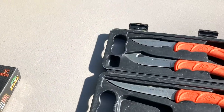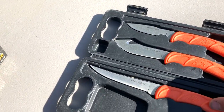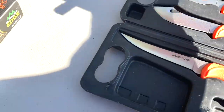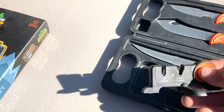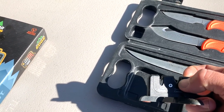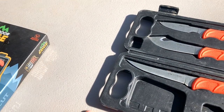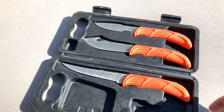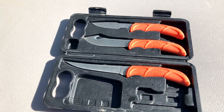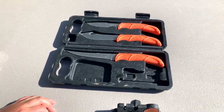Now, this is a pretty cool set. It's got a skinning knife, a caping knife, and a bone knife, but they work for filleting and the whole works. And they come with a sharpener, so you've got a coarse sharpener that you slide it through first a few times, and then a fine to finish it off, and it actually keeps the knives really, really good and sharp. So we've used these several times, and Cameron's cut up the animals he's trapped with them too. So really good set of knives, come from Rural King, we like those.